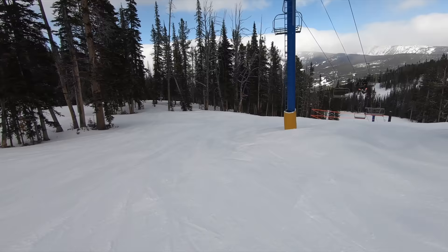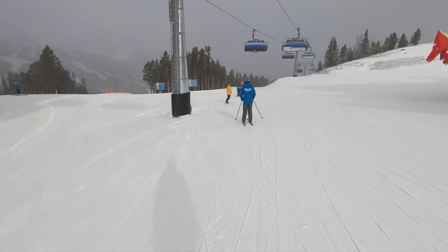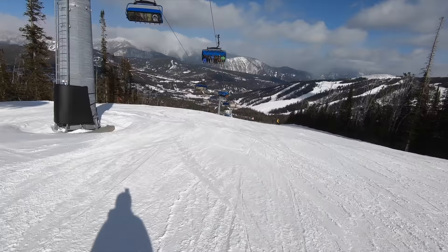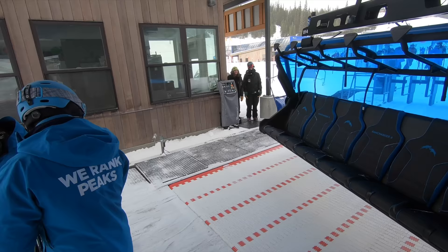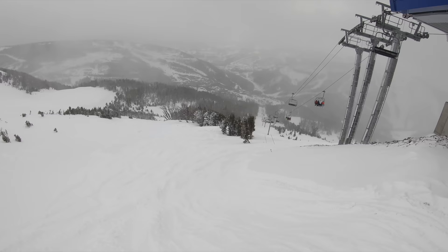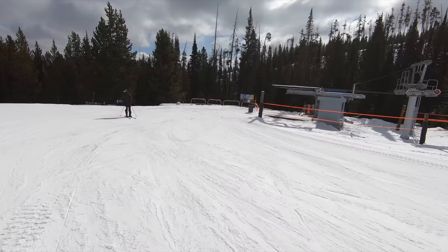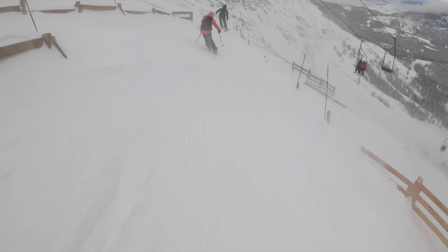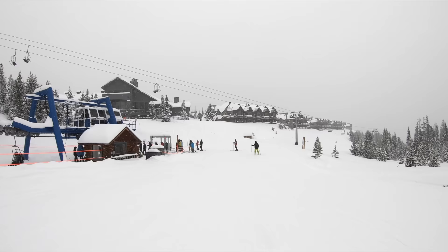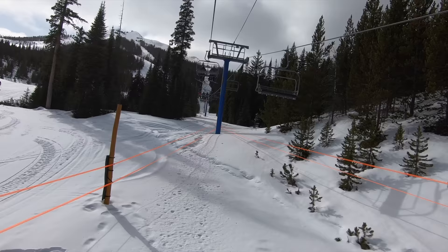Across the rest of the resort, lift service is decent but lacking in some dimensions. Big Sky's four bubble lifts, including the impressive, heavily-publicized Ram Charger 8-Pack and brand-new Swift Current 6-Pack, provide comfortable seating and welcome isolation from the elements. Multiple other resort areas boast high-speed lift service as well. However, some major mountain sections and all condo-focused areas maintain slow, fixed-grip lift service. Some of these lifts are either short or primarily expert-focused, but others — such as the Iron Horse lift, which provides the link from Big Sky's main mountain pods to the Madison base side — should ideally be upgraded.